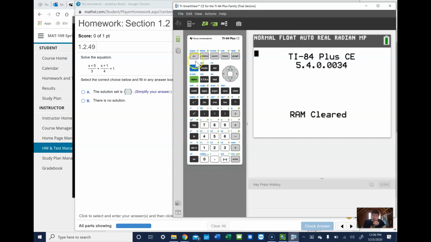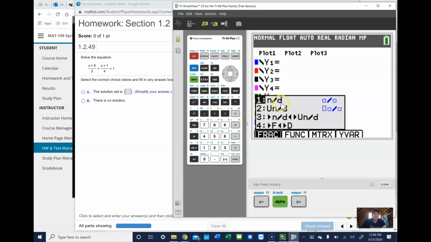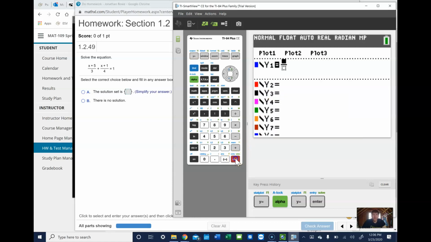Let's see here. I'm going to go to y equals, and on the left side I'm going to type in, here's how you can get a fraction bar. You see above these buttons, there's an F1, F2, F3. Well, they're in green, so I'm going to hit alpha because that's my green button, and then hit this y equals, that's going to do F1. And it's going to pull up some options. These are like fraction options. So I'm going to do option 1. That's going to give me a fraction bar with a numerator and denominator. And that's nice. It makes it easy to type in.